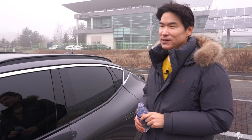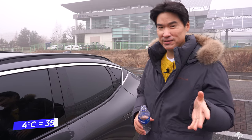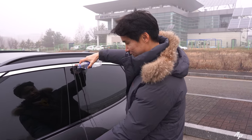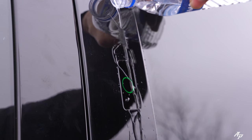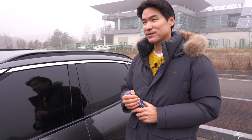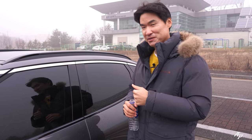See? Another question was, will it work properly in the very cold weather? Well, it's about 4 degrees Celsius here and seems to be working fine. And it's even working fine while the water is dripping all over. So, yeah, I think it's a good system. And last question was, how many faces can you register? And the answer is up to 2. So, pretty good system.